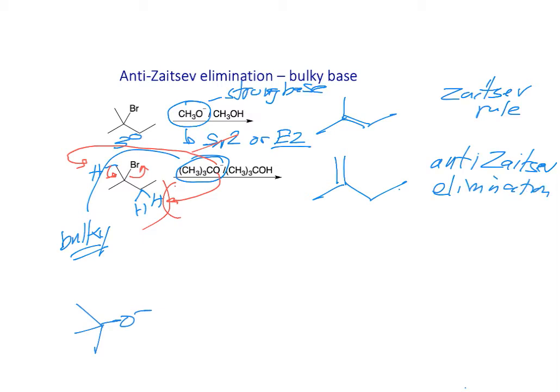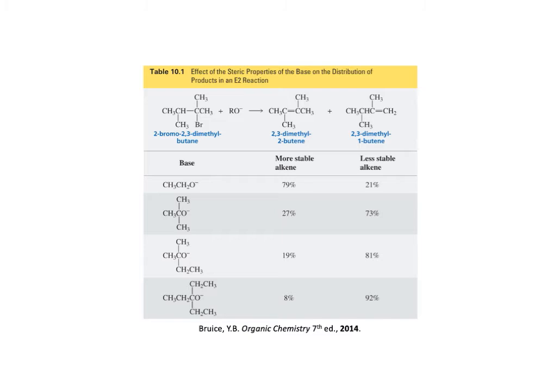All right, so let's do a little bit of a comparison. This table here, which I in fact took off of one of our old textbooks, looks at an elimination reaction varying the different bases. So notice that this reaction is also of a tertiary alkyl halide, and it has either two methyl groups or this isopropyl group.